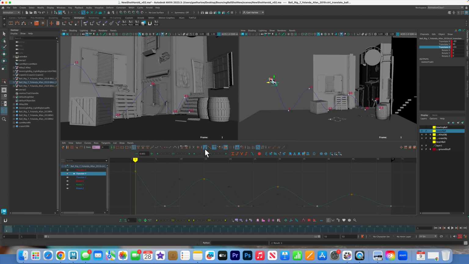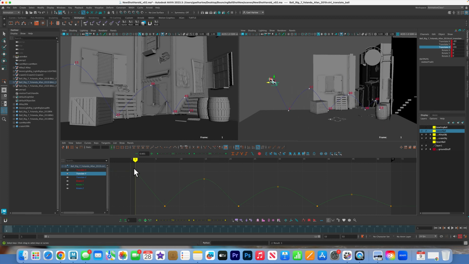I'm going to break the tangents, just like that. Okay, so let's see how that's modified our motion trail. And so it looks a little bit more like a bouncing ball.